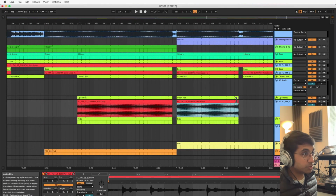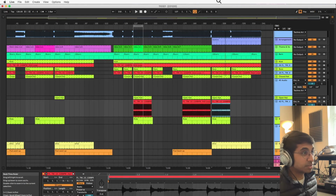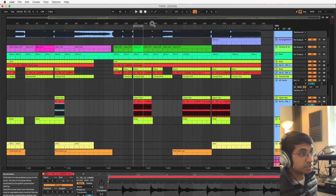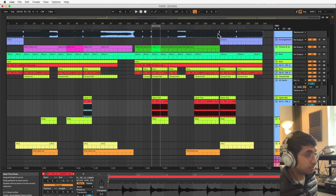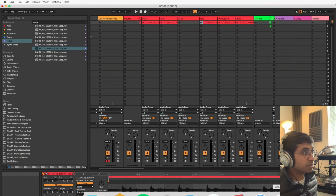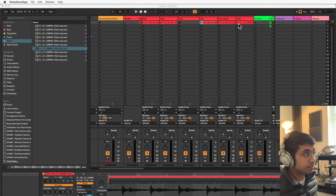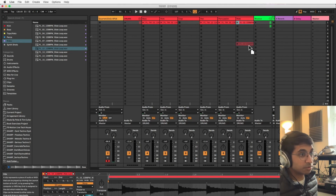You know, we saw yesterday that it's just got one idea, but it's swapped out an instrument, messed around with the filter. But his drums are fantastic, so I think it makes all the difference. Okay, quick, how much time have I got left? About a minute. Let's quickly do this. Chuck in the rides.